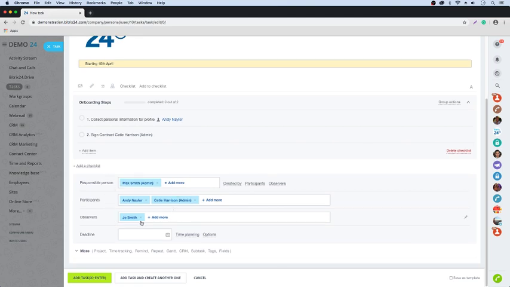So that's the level of involvement. Max Smith is the person, like I say, who is key to this task because they are the ones that need to complete it. I'd always recommend, with regards to the part we're coming up to now, is the time on task. Always put a deadline on a task. It allows you then to track when tasks need to be completed by.